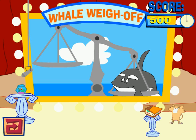Our contestant today is young Stanley Griff, and our shark of the day is a great white. Good luck, Stanley. Harry the dog, explain the rules for us, will you? Thanks, Dennis. Our killer whale here weighs in at 22,000 pounds. That's roughly the same as 6 great whites. But you'll just have to answer a few questions correctly to even up the scales.